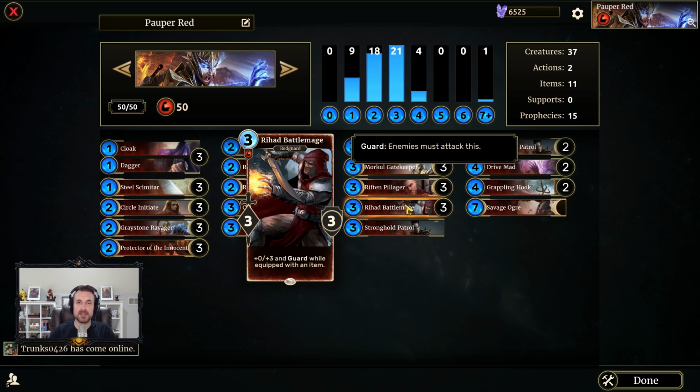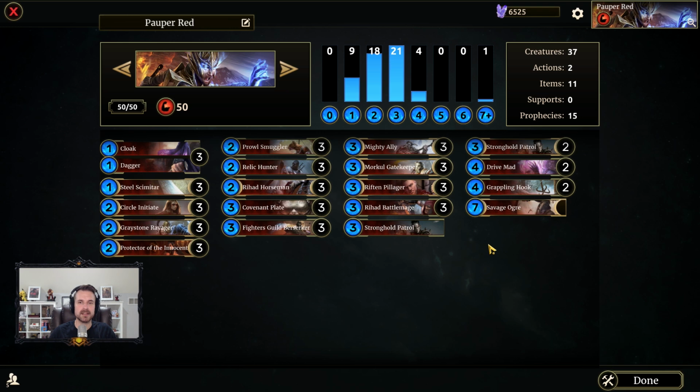This is another one of those cards that cares about items, and this is your own big fat guard. In a format where you can expect to see an awful lot of East Empire Crafter, having your own guard's kind of nice, and this is just a really quality creature to include in a deck like this.